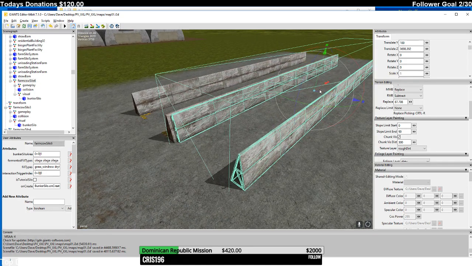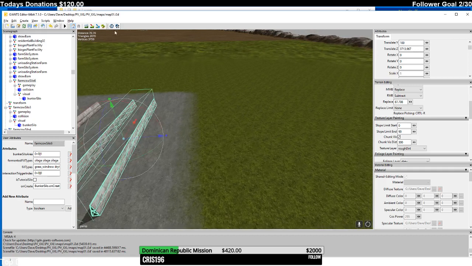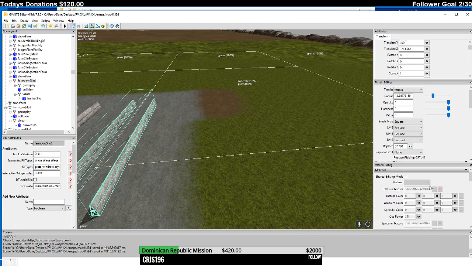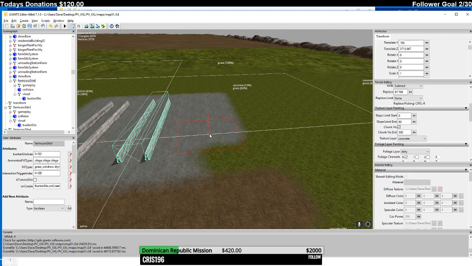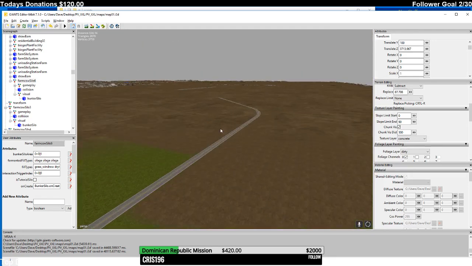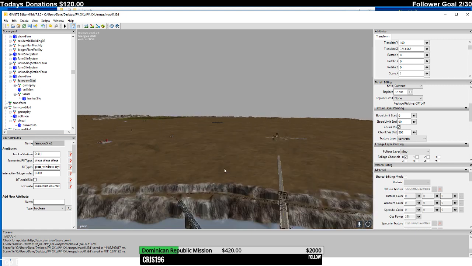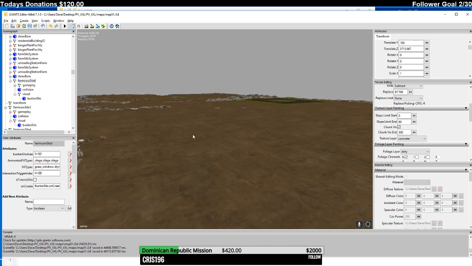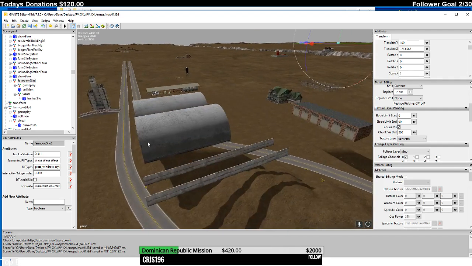Make sure it's lined up with the other one. Give you enough space to drive between them. It's on dirt. I thought I left it on concrete. Grab that other one over here. Somewhere around here. There we go. And the markers first, so I don't wear. Yeah, we'll grab these markers.